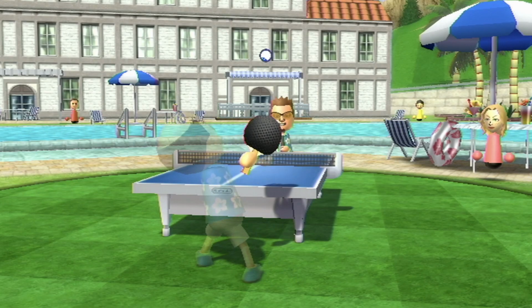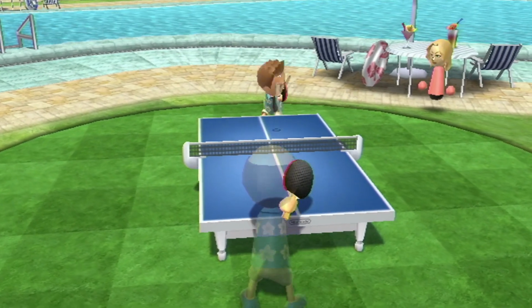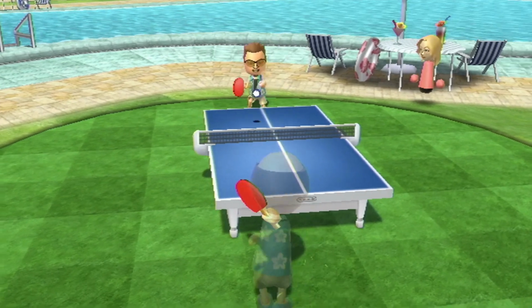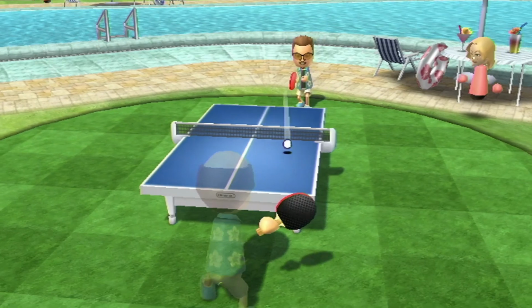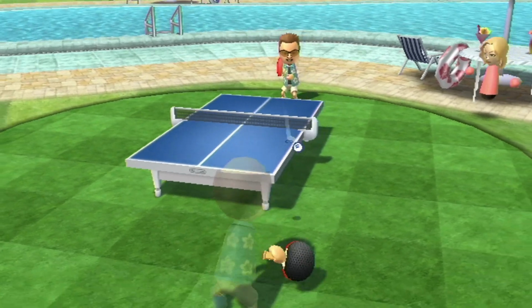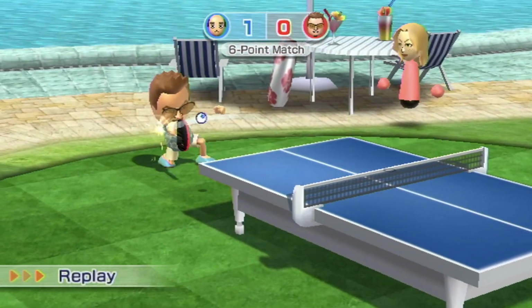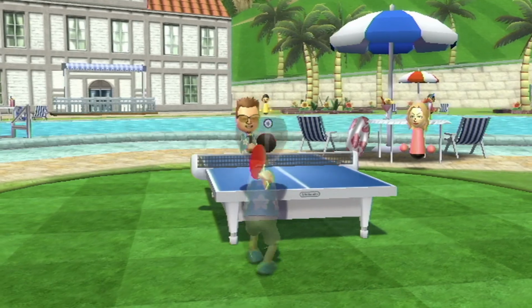And much like Swordplay, the big advantage the Wii MotionPlus brings to the table here, no pun intended, is the ability to freely control your paddle as you move your hand. However, that isn't the only new gameplay possibility brought about by the Wii MotionPlus. The ability by the player to spin and curve their shots at will is another example of how the Wii MotionPlus could be used to create new styles of gameplay.